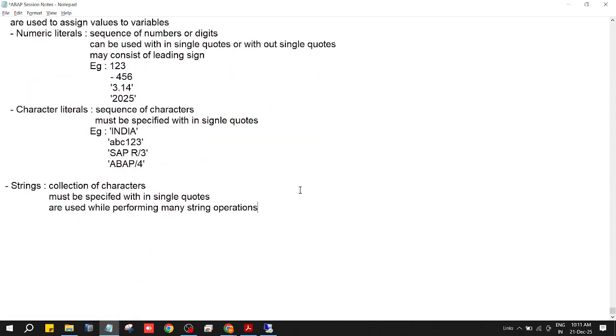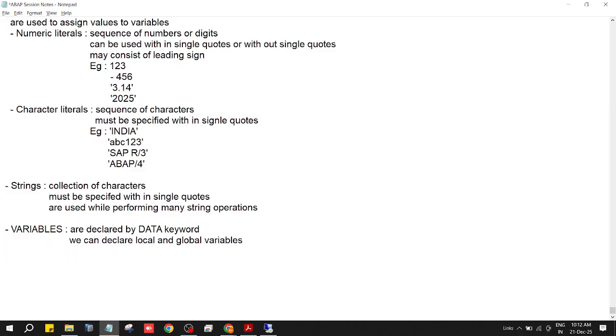Then we move on to variables. So what are variables? Variables are declared by the DATA keyword. We can declare local and global variables. Local variable scope is local, global variable scope is global.